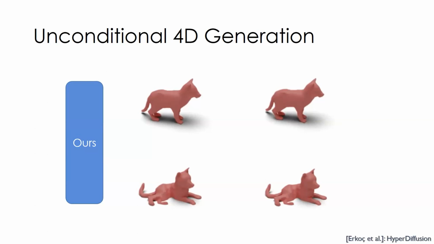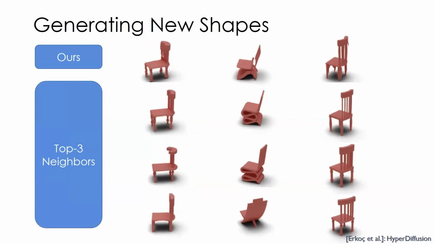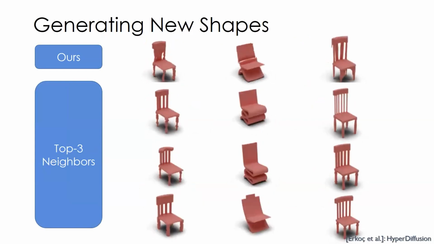But it's worth noting, of course, what's the quality of our ability to actually generate new shapes versus just recall train shapes. And so these are a visualization of the neighbors in the train set. And what we do here, in a sense, is probably not fully imagining something completely new, but rather being able to combine some interesting aspects of other shapes. Here, for instance, the bottom of the chair is similar, but not quite the same, versus the top of the chair here, as well as in the other cases. I think mostly what we're looking at is an ability to do a slightly smarter interpolation between different parts in these shapes.